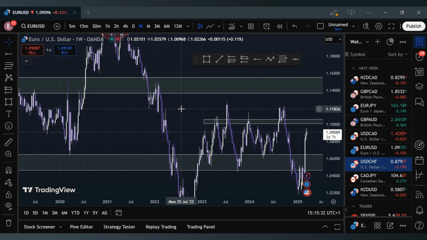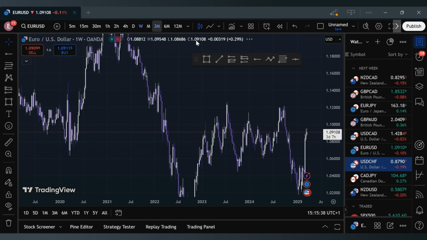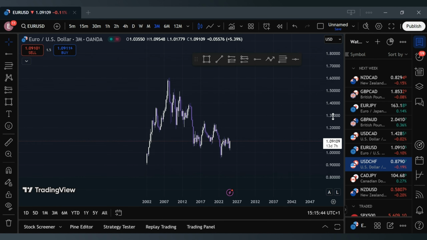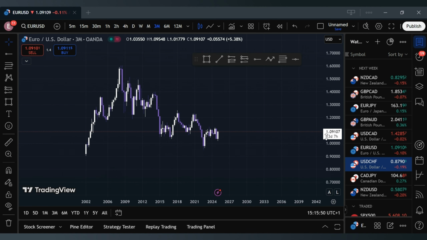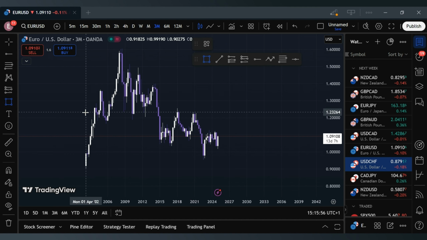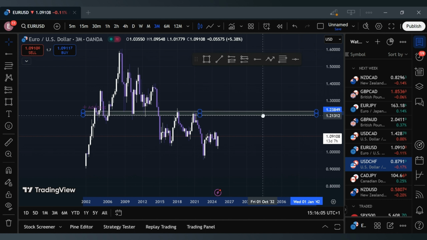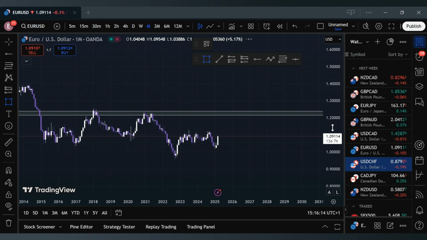So let me show you how I analyze the charts using this as a trading strategy. First off, based on the monthly, I try to identify the support and resistance zone based on where the current price is. So we can use this for the start as our support and resistance zone. So this, and then another zone below, which I think it would be best to draw from the monthly time frame.